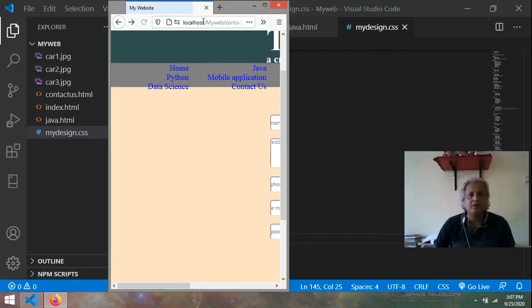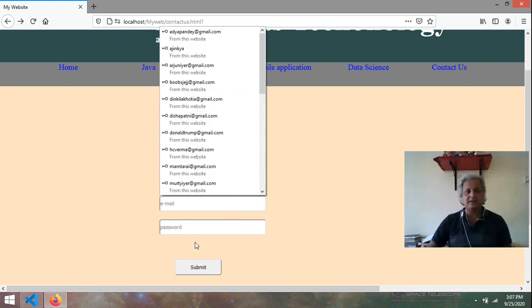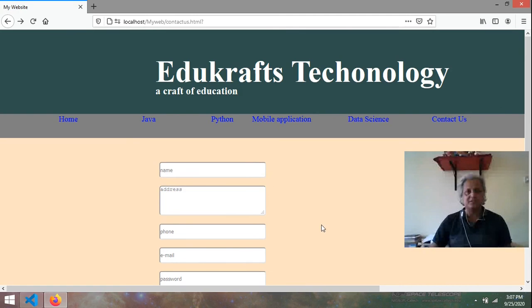Now we are kind of ready. So this is our application. Here you can use your name, you can change the font size, font color also. There you can add address, phone, and after clicking, some action will be generated.